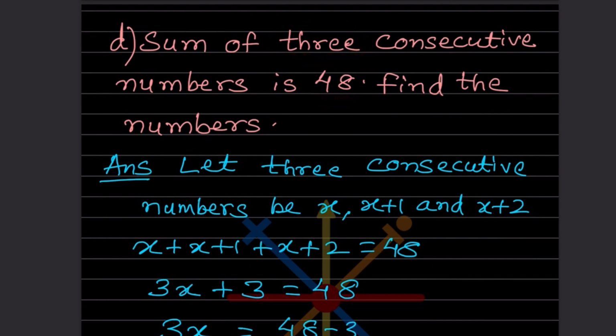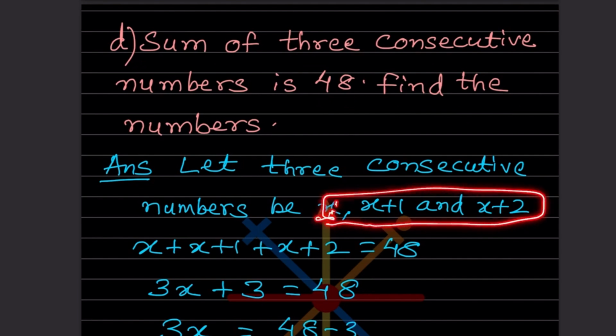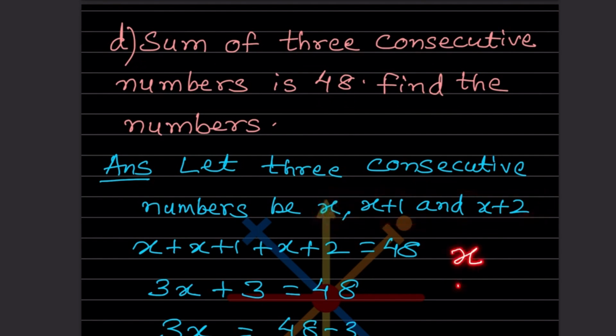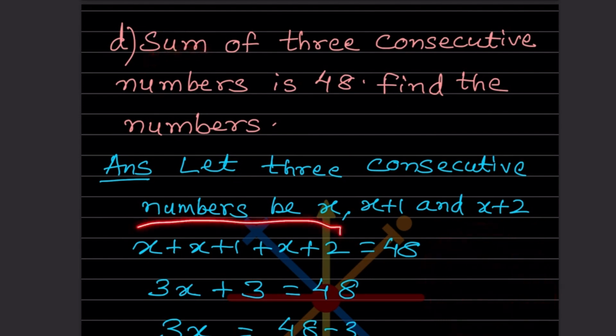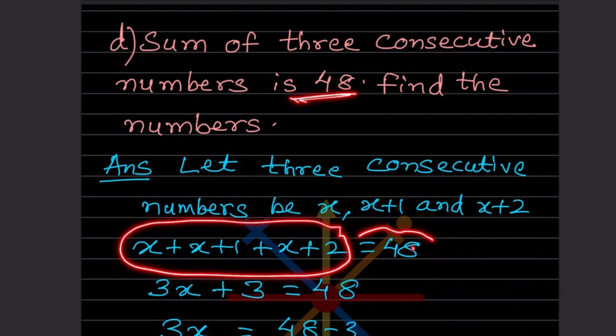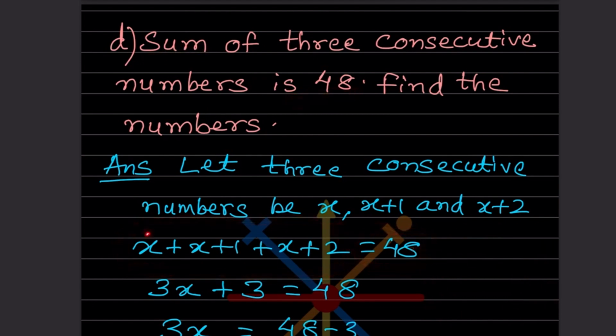So what we have to consider, just remember this thing. Okay, so 3 consecutive numbers, one will be x, the second is going to be x plus 1 and x plus 2. So just remember this 3. Okay, and they said sum of it. Sum of it means these 3 all when we add is 48, means is equal to 48. Okay, so now how many x are here? 1, 2, 3. So we'll write here 3x. Then this and this we are going to add. So that is going to be plus 3 and 48.